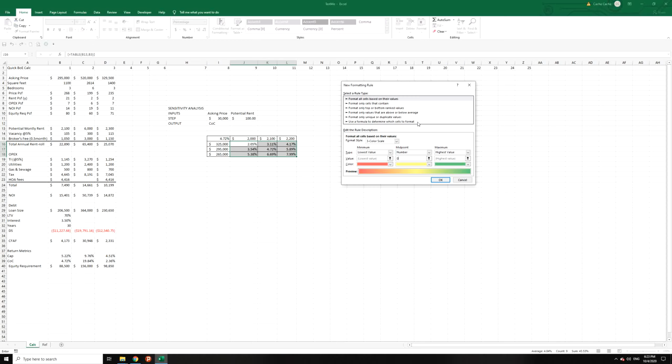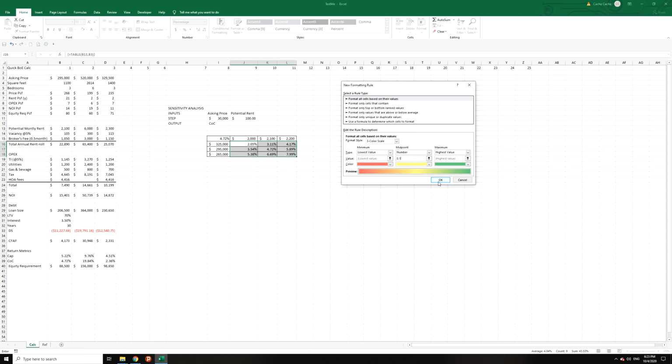This is going to be the number that we consider as an attractive return for our cash on cash percentage for this particular investment. If we're new to the game, let's say this is about 10%. We want to make 10%. So 10% is attractive, and it's going to be the midpoint of our coloring here, and it's going to be yellow. Everything we see as green is a good deal, and everything we see as red is far away from our target.